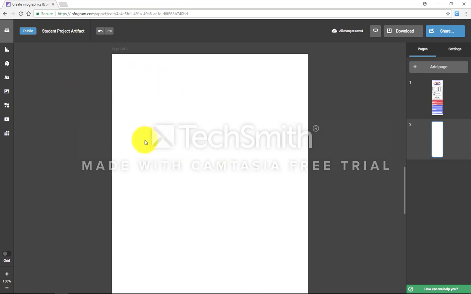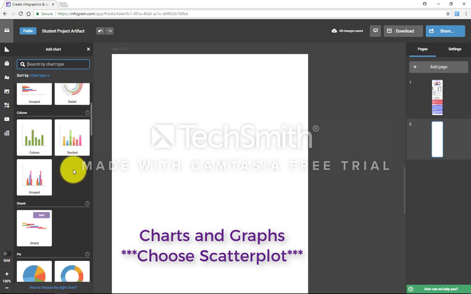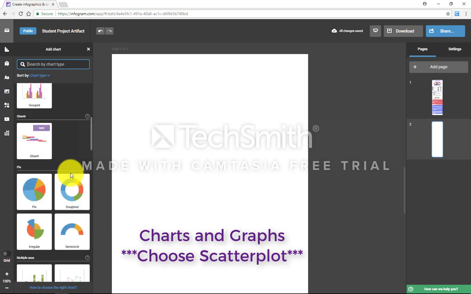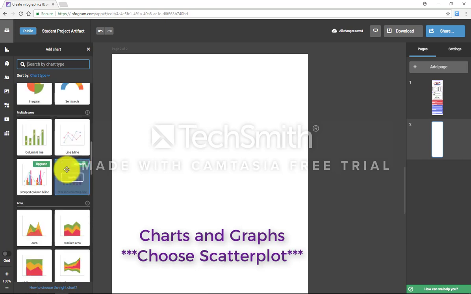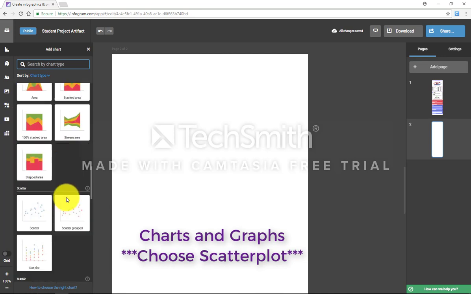There's nothing on it. I just did a very standard, very basic infographic. But we have some options here. Over here is what's called your dashboard, and you've got some options. The first one is adding a chart. You'll definitely want to do something like this. The scatter plot works really well in this case. Alongside the tools, I'm going to demo how they work too. If I scroll down a ways, notice I've got all these different chart types, area. I had a bunch up top, like bar graphs and things.